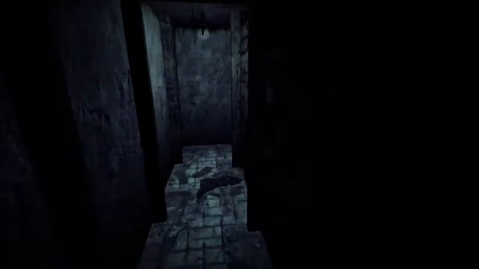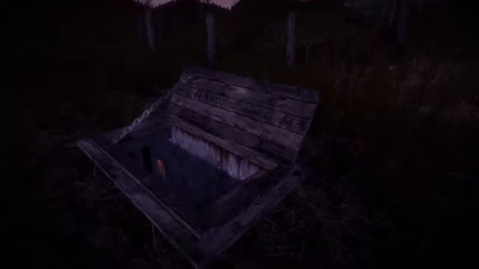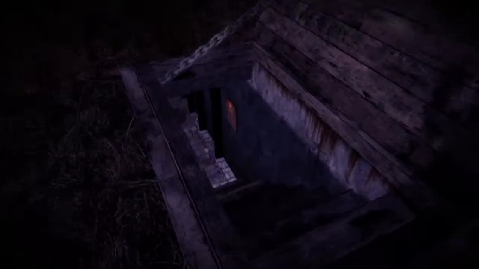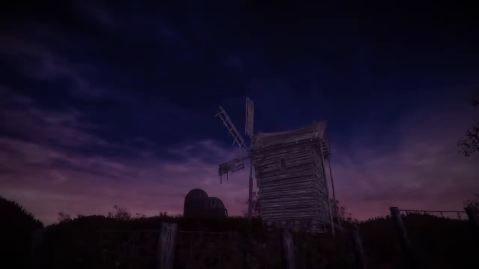Maybe go over here and look around. There isn't very much stuff for us to collect, even though there's kind of a lot of pages for the scrapbook that we can find around here. But I remember, even in hardcore difficulty of this game, you just have to find 2 gas canisters, and you can enter from here, and I guess you could turn on the generator from that one right there. There's a windmill of the farm.